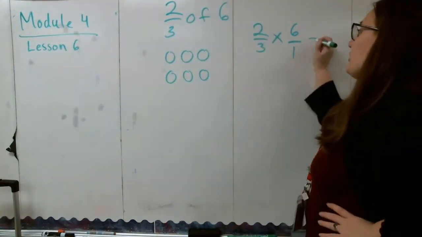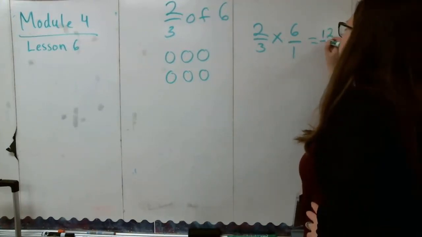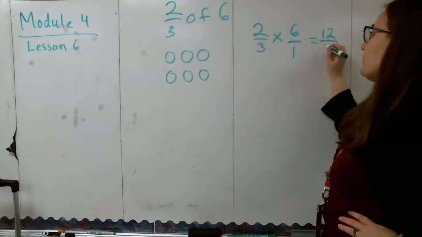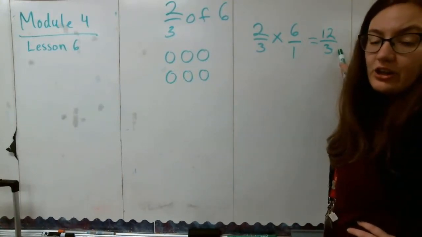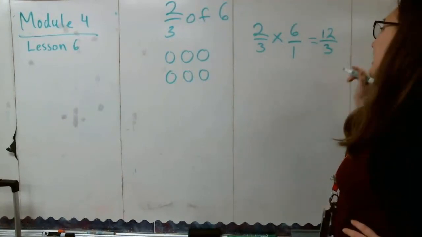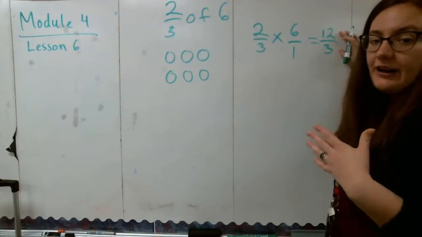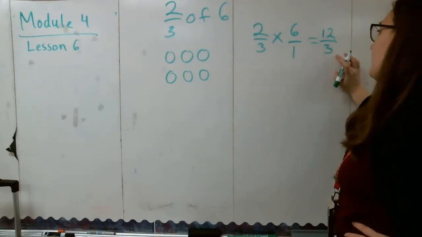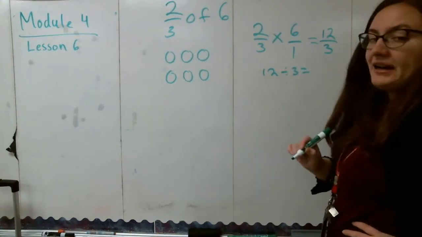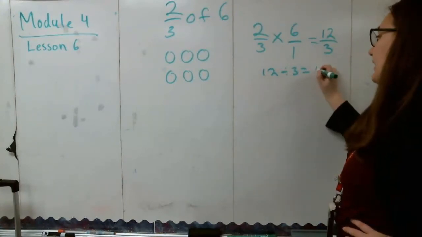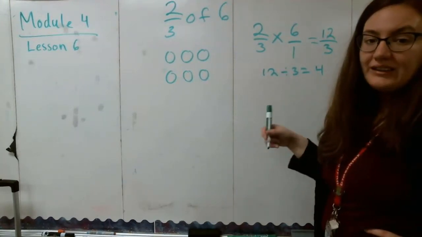So then we're going to do 2 times 6, which gives me 12, and 3 times 1, which gives me 3. Now, my fraction is 12/3, but I want to think of this as a division problem instead of just a fraction. So I have 12 divided by 3. If I were to write out that division expression, I would have 12 divided by 3, and that gives me 4, because 3 times 4, or 3 groups of 4, can fit into 12 evenly.